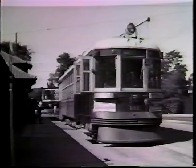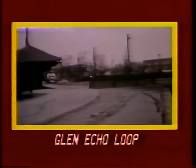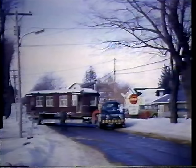The cars were built in the mid-1920s for the Hydroelectric Power Commission of Ontario, which at the time was running the Toronto area radials, and they were part of a larger group. The remainder of the group went to Windsor as city cars. When the North Young Railways ceased operating, the cars were sold for scrap, and the body of 416 was sold for use as a dwelling in Hillsburg, and that's how it came to survive.